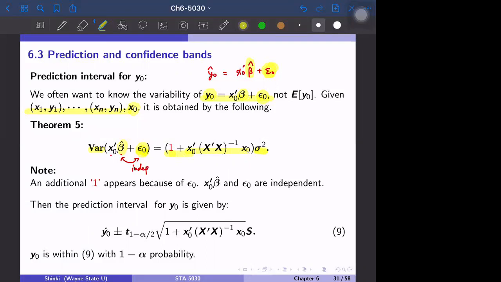The prediction interval is for observations, so it has more variability. The confidence interval is for the expected mean, so it has a narrower band. We only have the uncertainty in beta hat. In a similar way, we can develop the formula for the prediction interval. Everything is the same except for this one, and this term is usually pretty large. So in many cases, the prediction interval is much wider than the confidence interval.